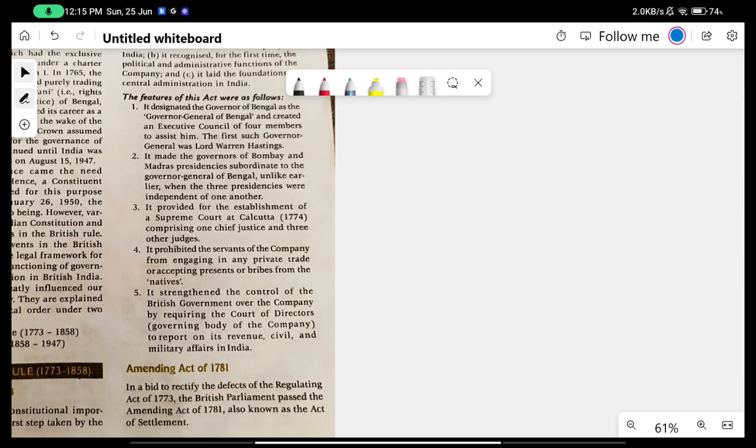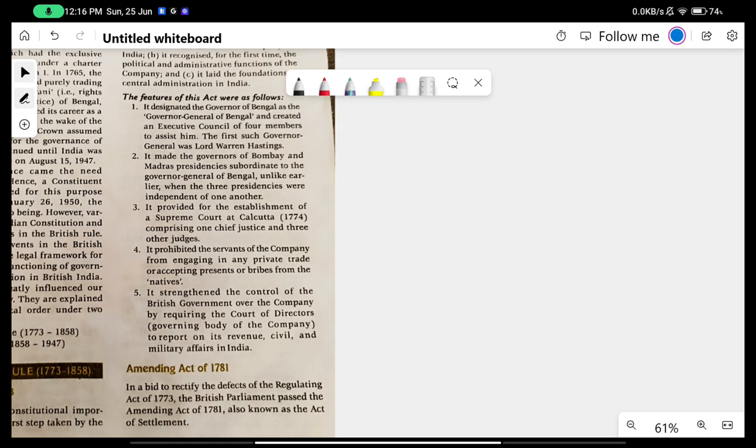Like in today's time, the actual people who own a company like Google are its major shareholders, right? So you can say in a way that these were the owners of the company, and they took every decision whatever the company did worldwide. Their headquarters were in Leadenhall Street, London, and they were also the ones who appointed the Governor General of Bengal. This is a point to be noted: the Governor General of Bengal was not appointed by the British government but by the Court of Directors.